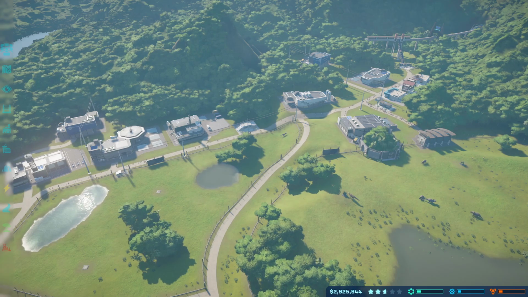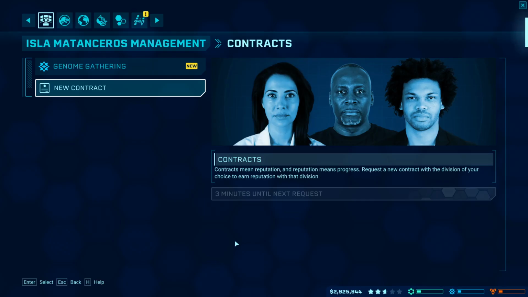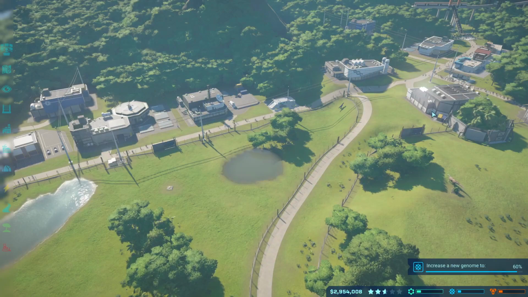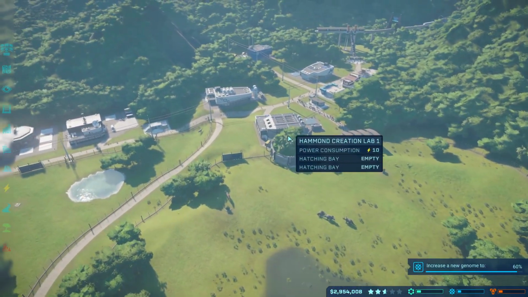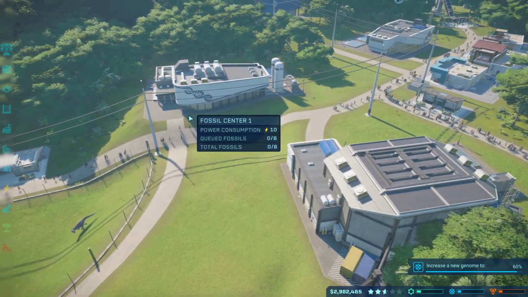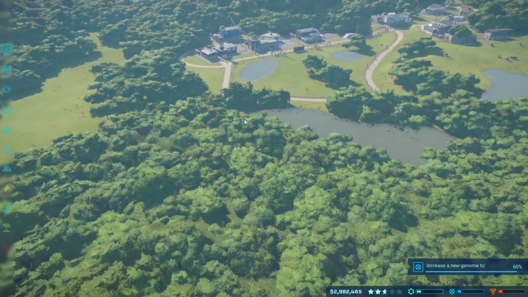Alright, so I can't find out what it is, but I mean, it's fine right now. So that's almost done. Here we go. We can request another one. Genome to at least 60. That's fine. We can get that. Which one do we need to get to? Can we get to 60? Edmontosaurus. That's almost at 60. So we'll do that. And now, emergency shelters there.